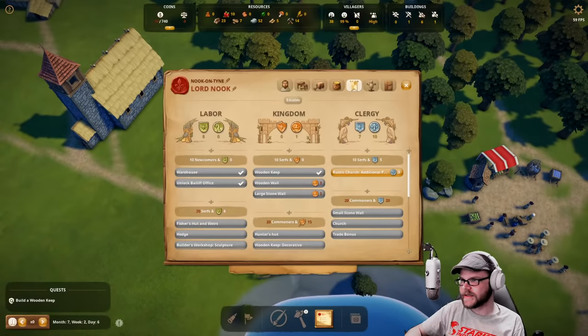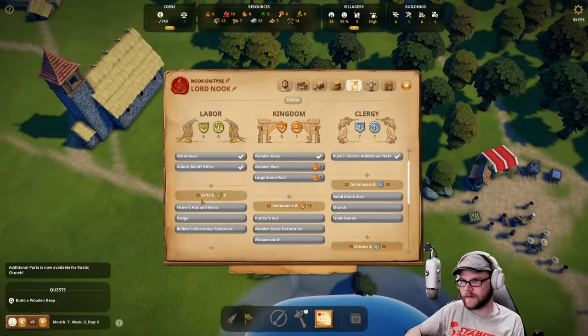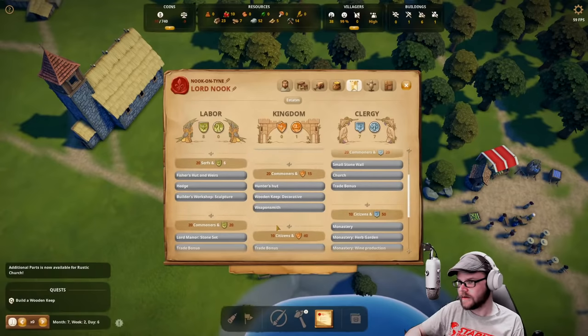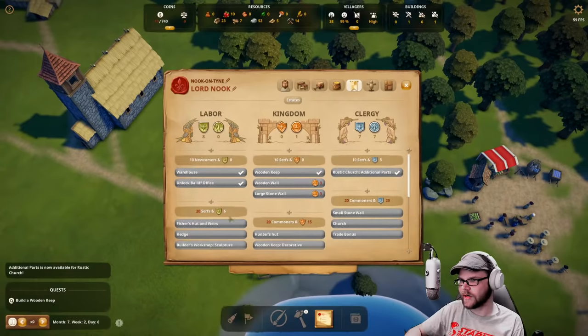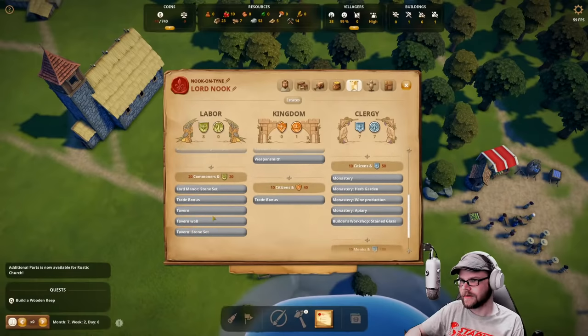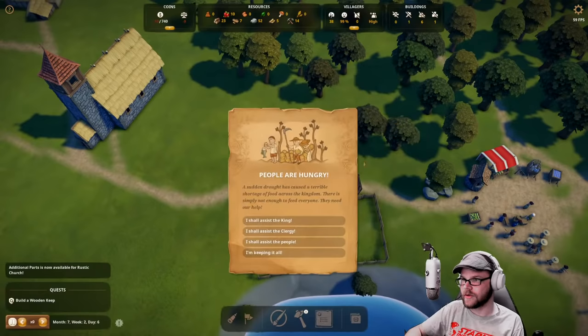So they'll give me points, like, this way. We could do this one to get wooden wall, whatever. I don't care about that. I can get the additional stuff for the rustic church. I can do it now. I think the next thing I'm going to want is the labor one, which I've got points there. Ooh, hunter's hut. Weaponsmith. Sculpture. We're gonna go this way just because I know we'll want it a bunch. So we're gonna give it to the people.